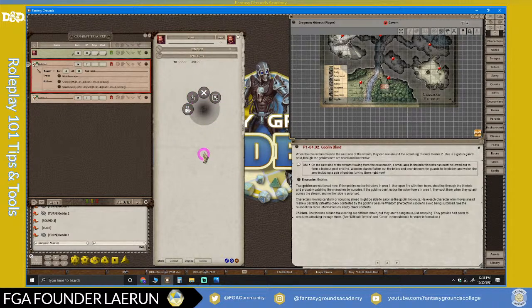So there's a lot of options when you right click. Same thing with most of the things in Fantasy Grounds, they have a right click option. So when you click like this, I can clear the map. So depending on where you are in the data, even on a story entry, if I unlock this and I right click, I get paragraph options, I get sharing options, I can close the window, I can minimize it.